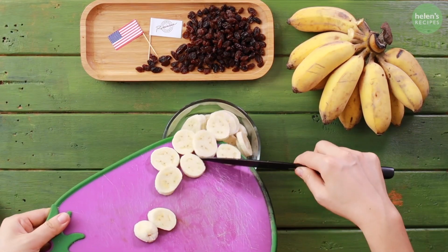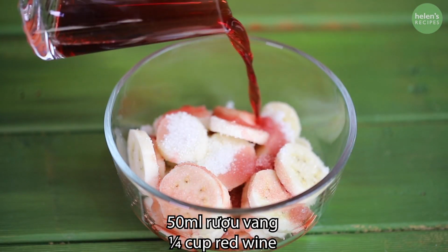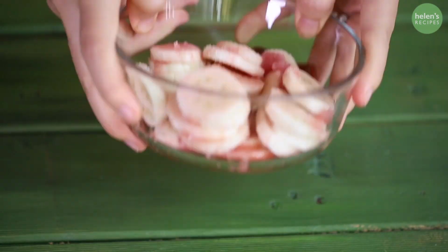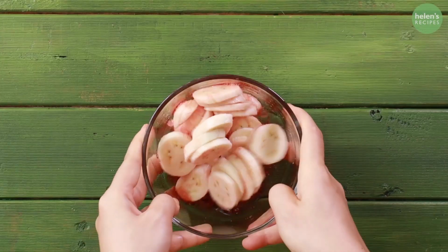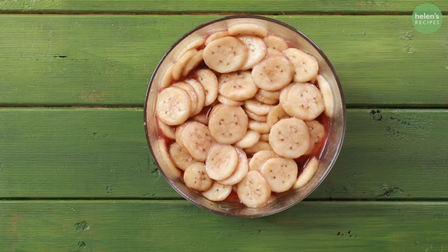And then transfer into a large bowl and add 50 grams of sugar and 50 ml of red wine. Leave to marinate overnight in the fridge. The longer the bananas are marinated in the sugar, the more beautiful the red color will come out when baked.